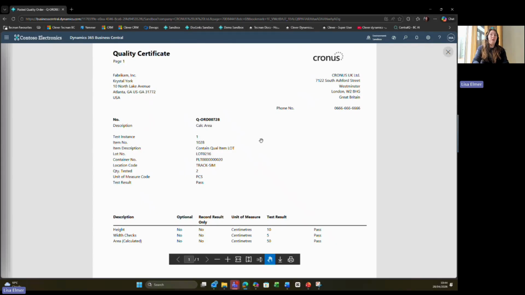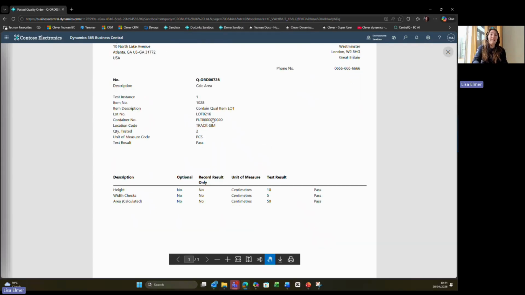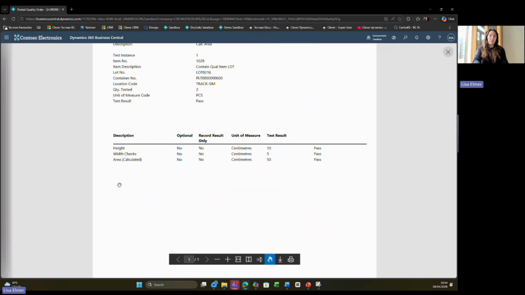What's been tested, what lots, if they relate to any lots, what container numbers they were sent on, what the physical results entered were, and did they pass or fail? We can also add user signatures on here if you want that as an extra feature or not. So this is something really nice to be able to send to that customer to say, look, the checks have been done, this is the results, this is the data, and it gives them a bit of peace of mind.